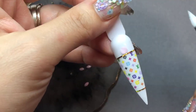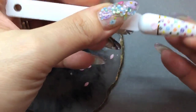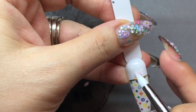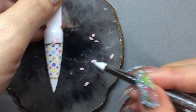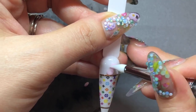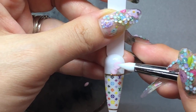There are so many different ways to do your 4D. There are so many different ways to look for the flowers as well. So let me see how this one turns out for us. You can do the other one in rose. It's really easy. You basically don't have to do much.